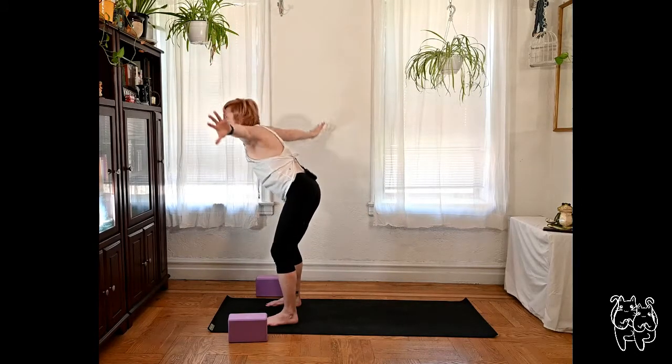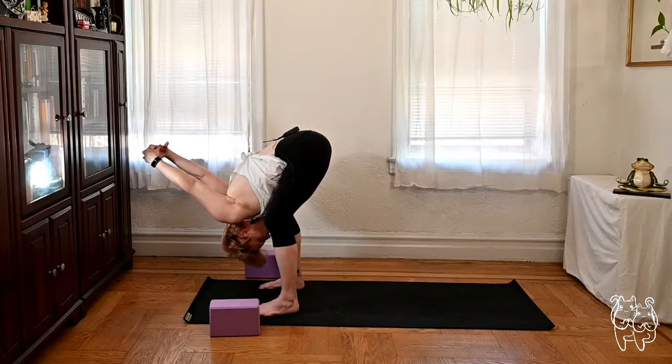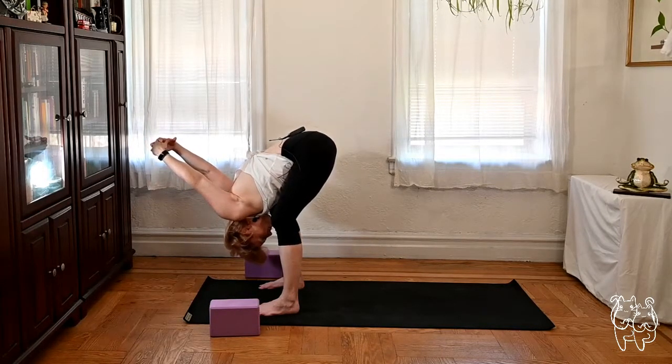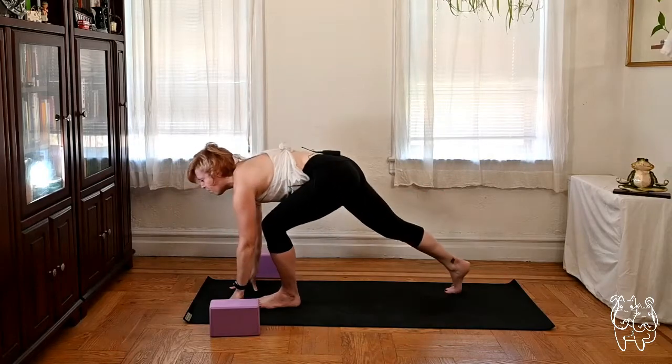Exhale as you dive, interlace fingers again behind the back, change the grip so the opposite pinky fingers on top, head down. Bending knees. Letting the arms relax toward the mat, lift the chest. Step the right foot back in a low lunge, lower the right knee.